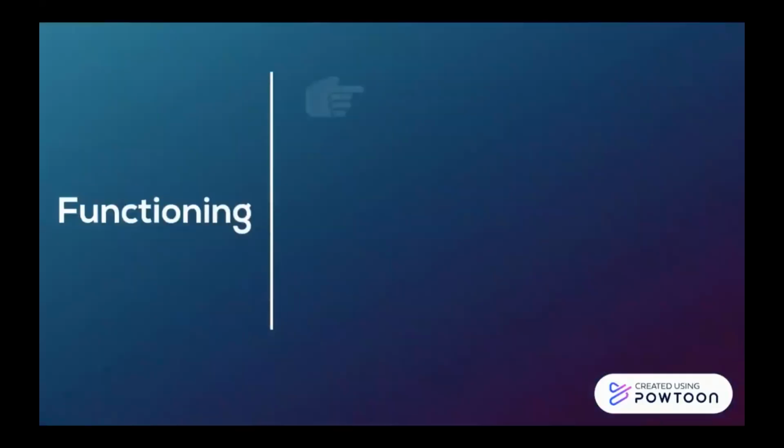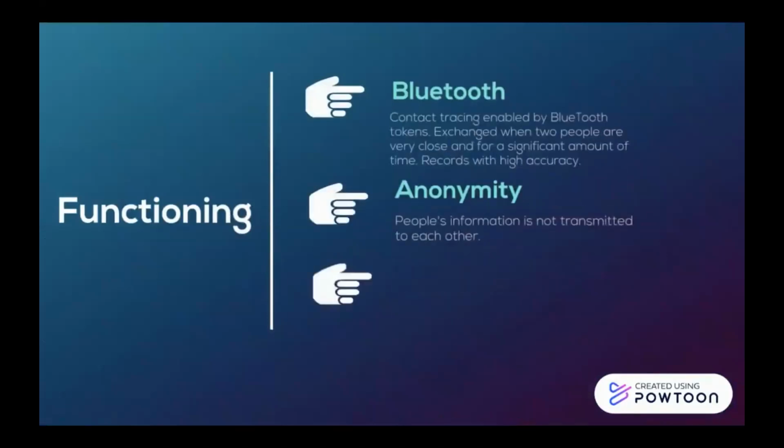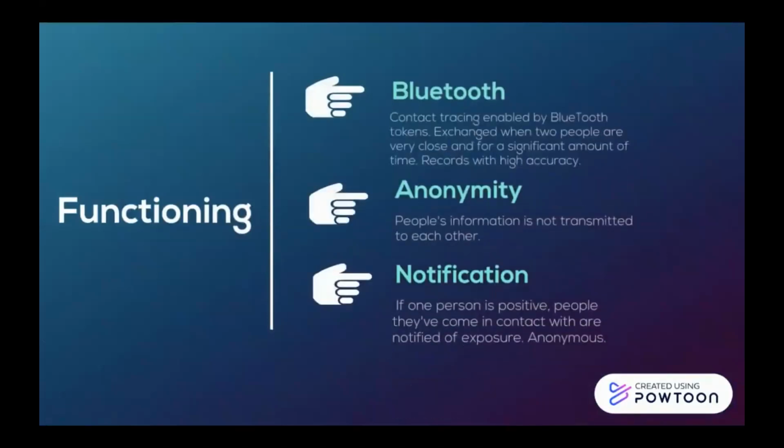After this, I will be moving on to the contact tracing feature, which is very important. This process will be facilitated by Bluetooth. The AI system keeps a track record of the unique string of numbers each phone exhibits, but to keep it simple, we'll just call them Bluetooth tokens. These are exchanged when people are very close to each other. The AI database keeps a record of the people you've been in contact with, and one very important thing is that it keeps a record of the time you've been in contact with another person.